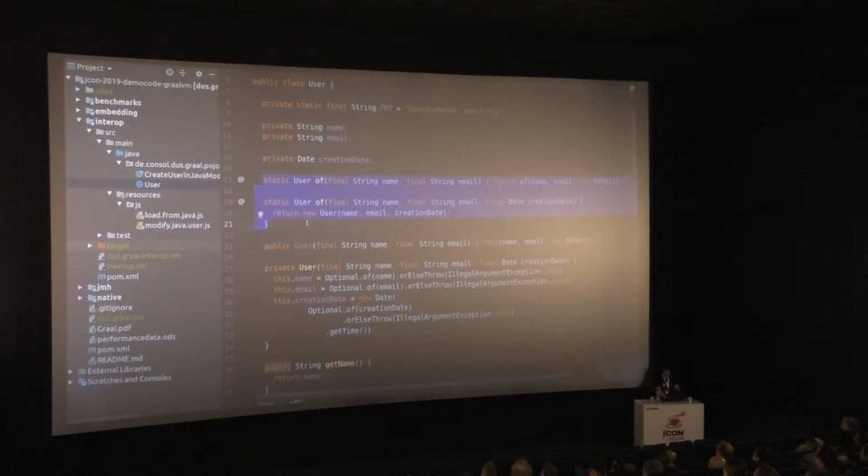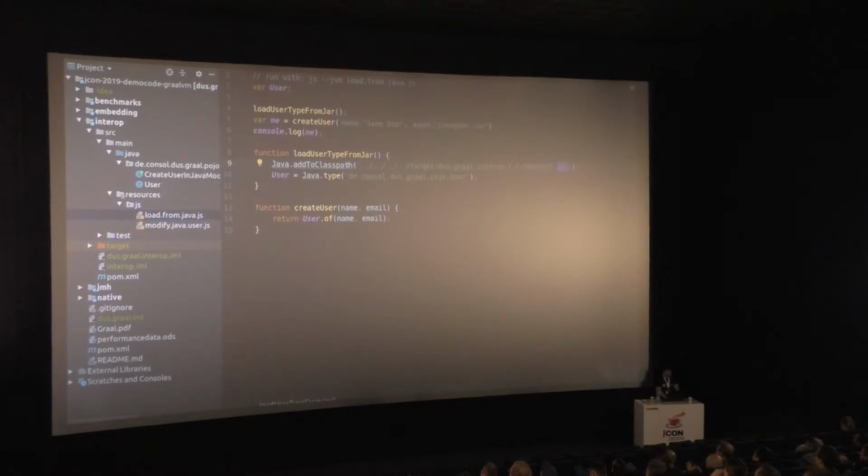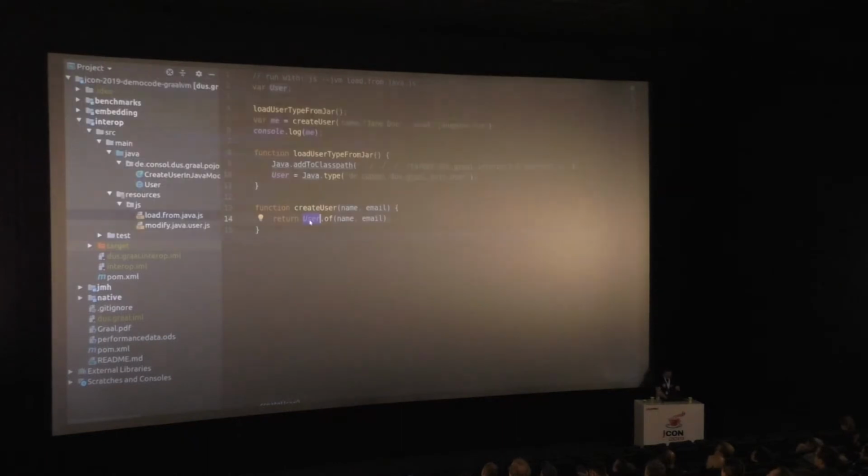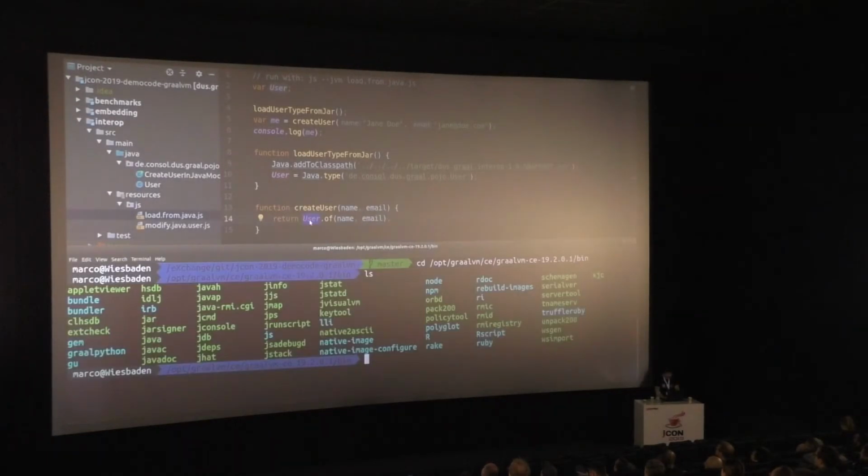And when we load this jar file into our JS code, we can actually now use this Java class as if it were a class in JavaScript. Yeah? To show you that this is working, I have a terminal right here.